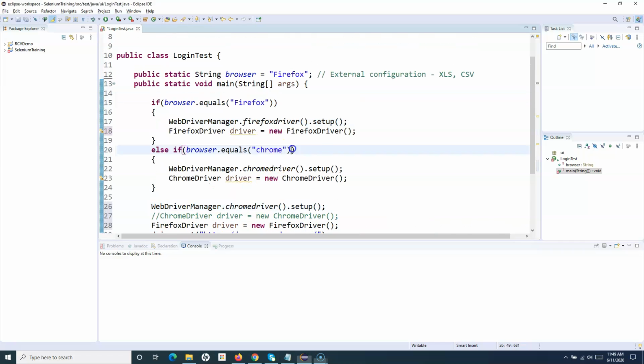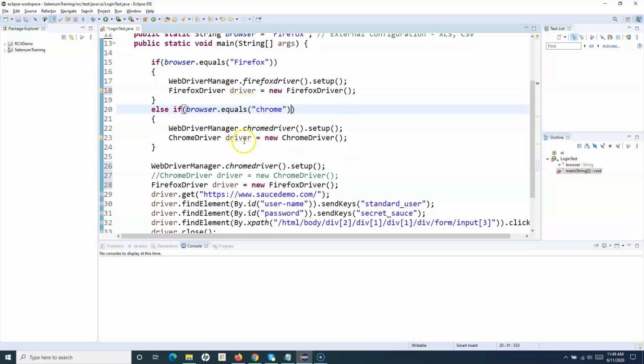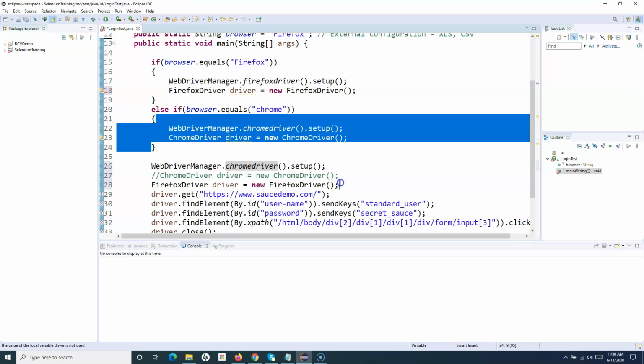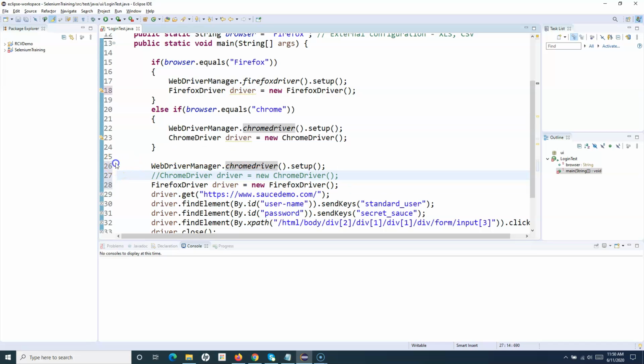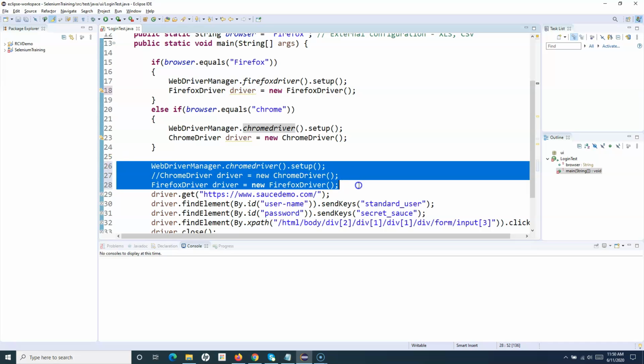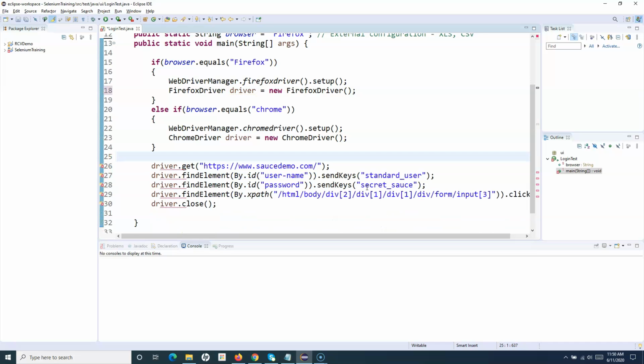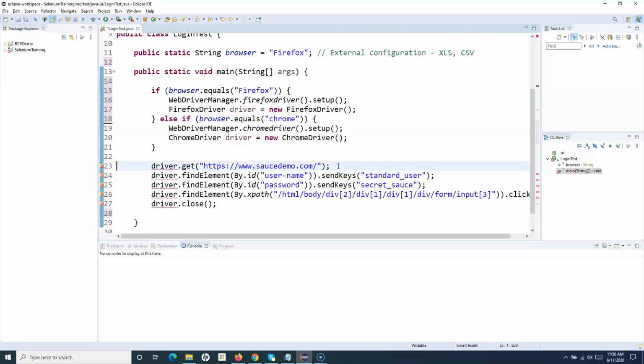Now let's see the problem with this particular code here. Because now I have defined the ChromeDriver, we created an object here in this particular block. I don't need these 3 lines, so I'll just remove these lines because I have copied them in the other code block. Control Shift F to format it, and now you will see that I've started getting an error here.